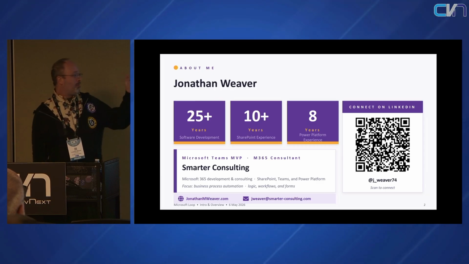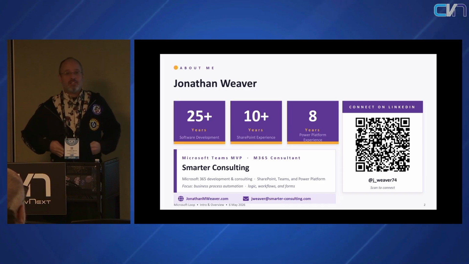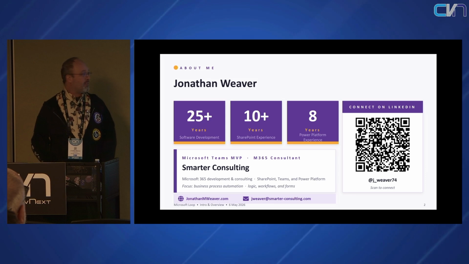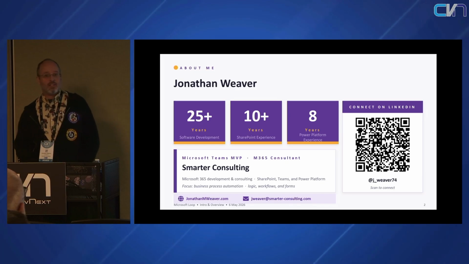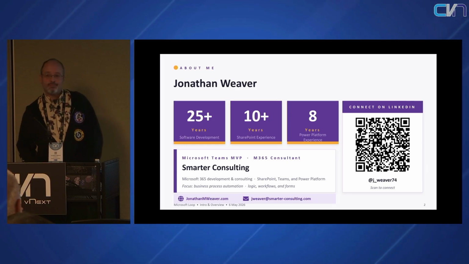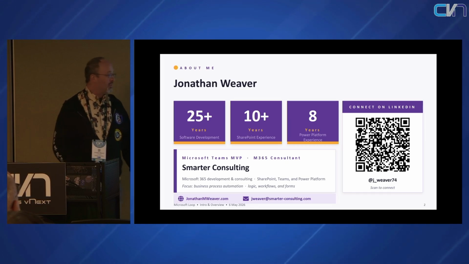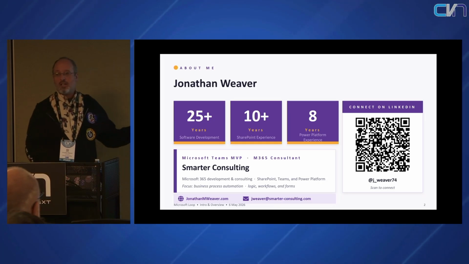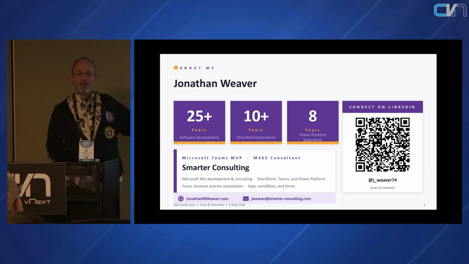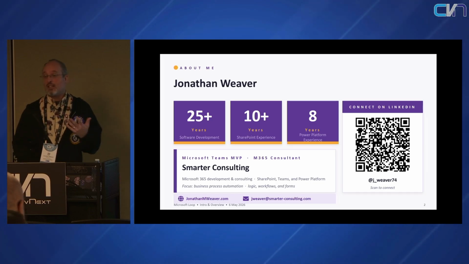Then in 2016 Power Platform rolled out, and I jumped into Power Platform and kind of found a niche there. But primarily what I do is M365 consulting and training. So feel free to connect with me on LinkedIn. That's what the big QR code is for. If you haven't heard of this Copilot thing, yes, Copilot made my slides for me. That's why the Twitter or X handle is right below the LinkedIn QR code, because that makes sense, and that's exactly where I would have put it.